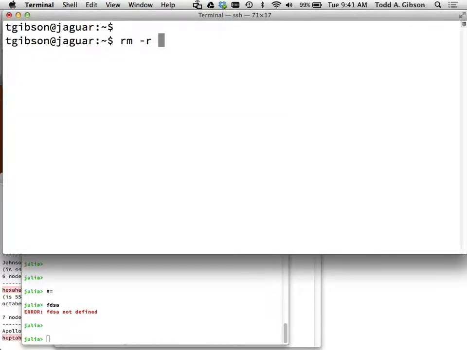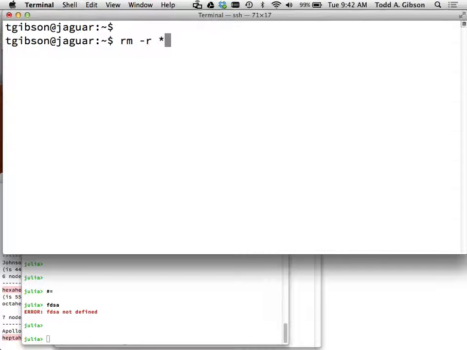is add the dash r option, which means removing recursively. What that means is it will go in and remove all of the contents of the directory, and if there are any subdirectories, it'll go into each of those and remove everything in there, and keep going down the entire chain until you basically have an empty skeleton of subdirectories under .mozilla. Then it starts removing the directories once everything is empty, and removes everything all the way up to and including .mozilla. So rm minus r is going to do the trick.